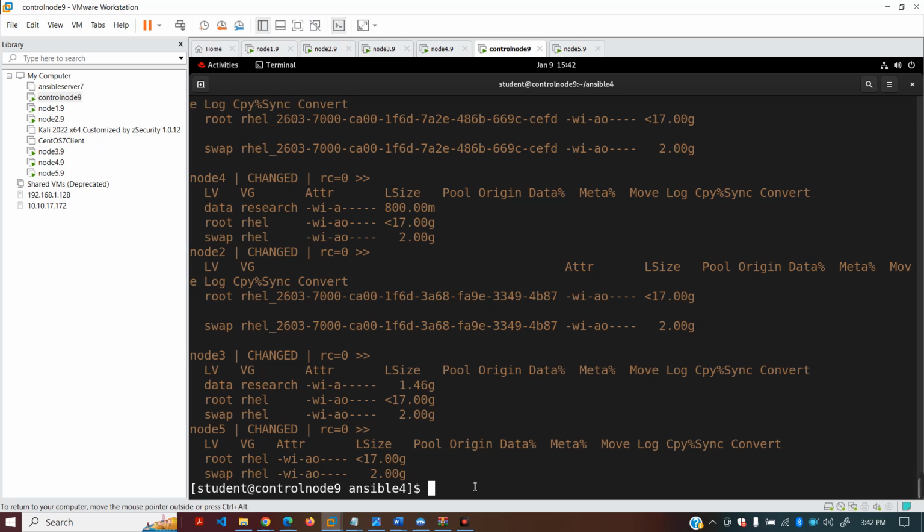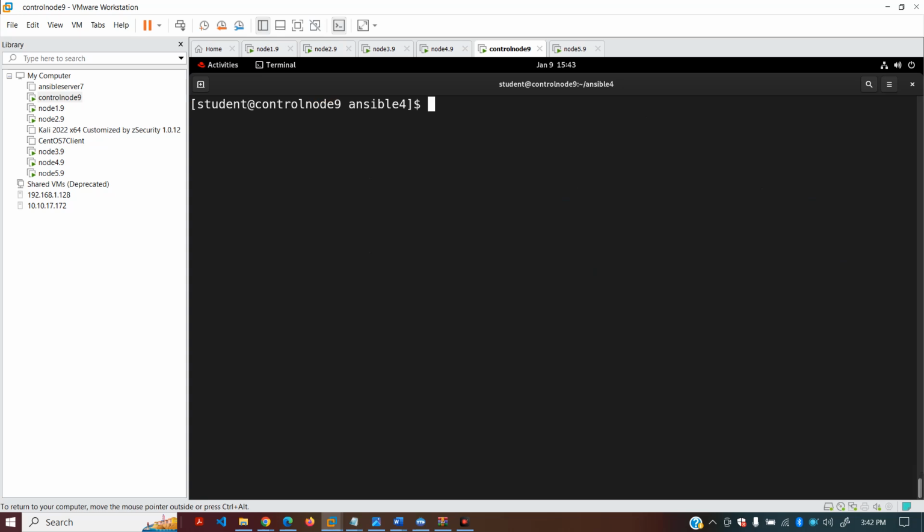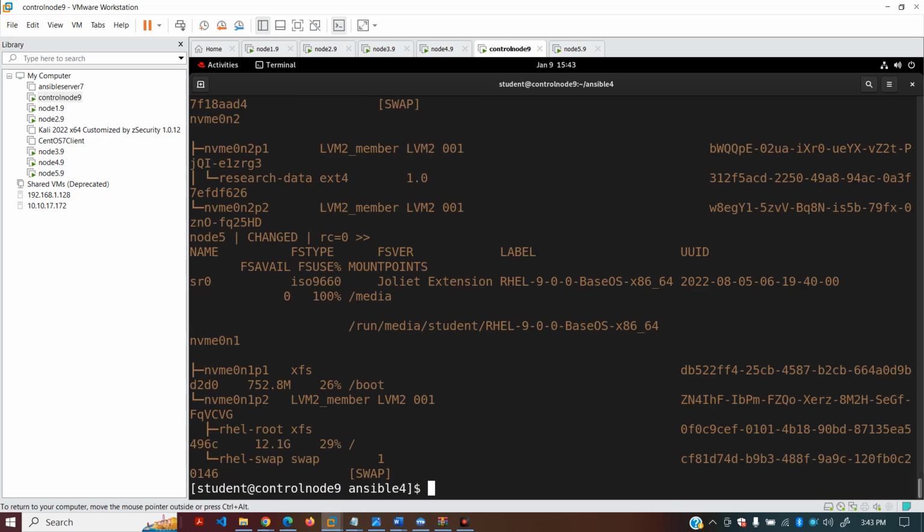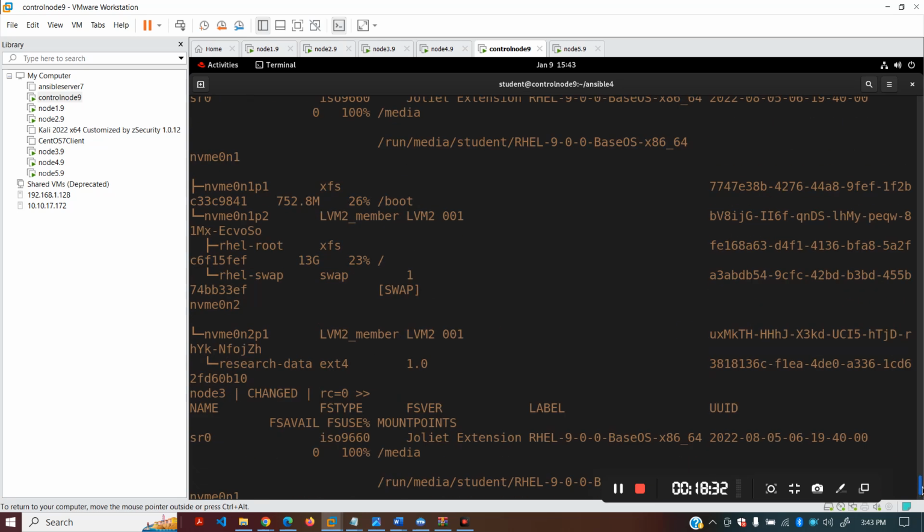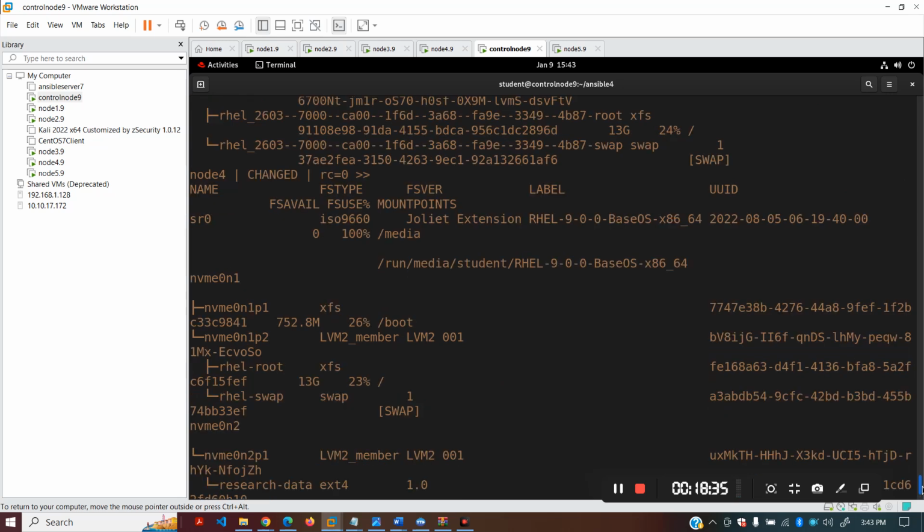And if you want to check the file system, then you can, because we also have lsblk -f. So it will show you the file system as well. So I'm going to show that on node 1 we don't have it, but it should be on node 3 and 4. Look here, node 3 and 4, right? This is 4.